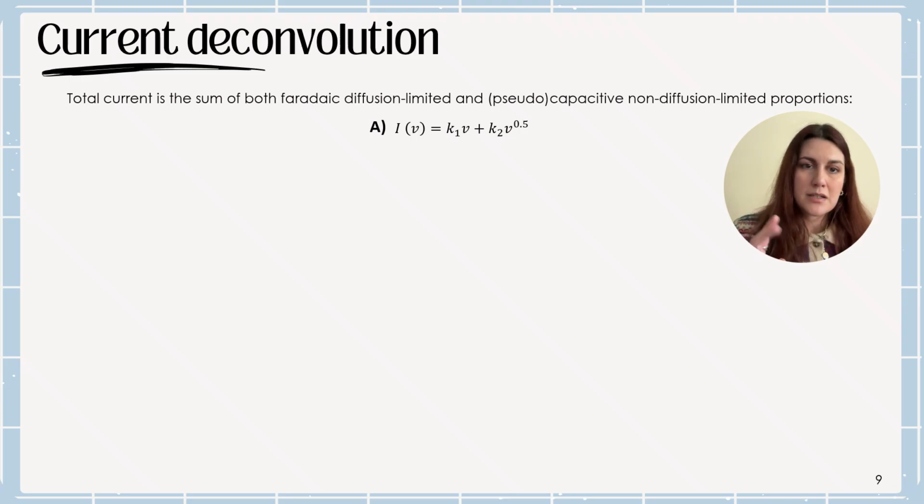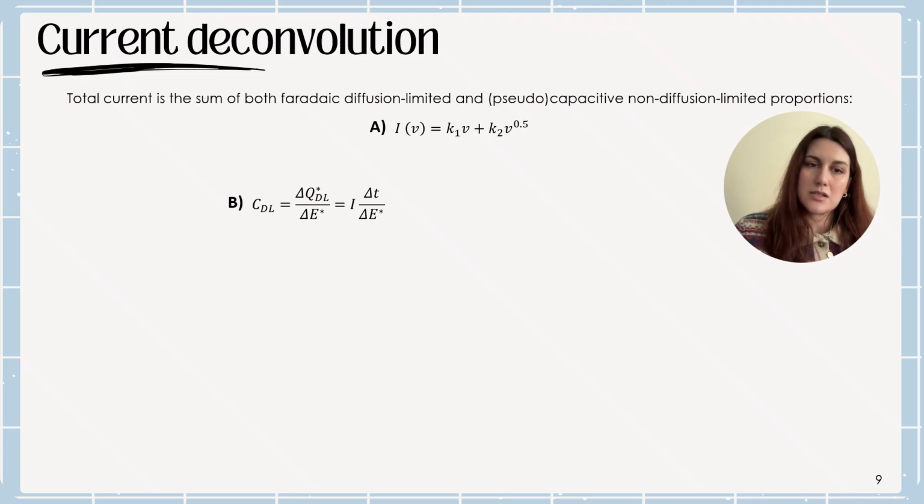So now the pseudocapacitive, which is the sum essentially of pseudocapacitive non-diffusion limited current plus the true capacitive, needs to be further deconvoluted as it contains both pseudocapacitive and true capacitive charge storage contributions. So true capacitive current originates from the electrical double layer charging, characterized by a double layer capacitance CDL. Thus, for the calculation of CDL, which is constant in the system, a potential window delta E is chosen on the CV of interest. Within that window, no Faraday reactions should occur, and as a result, the current would be proportional to the scan rate.